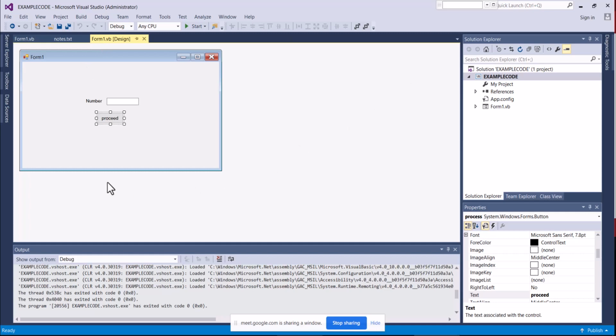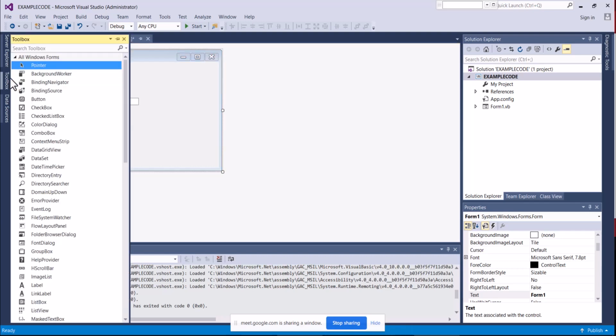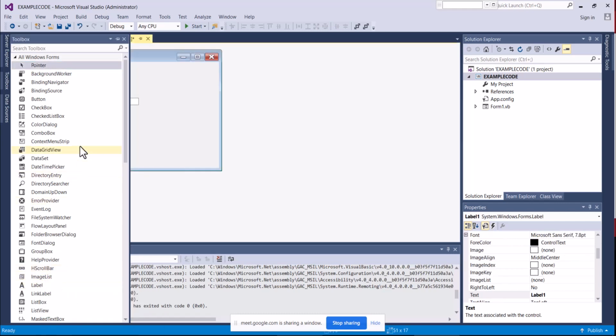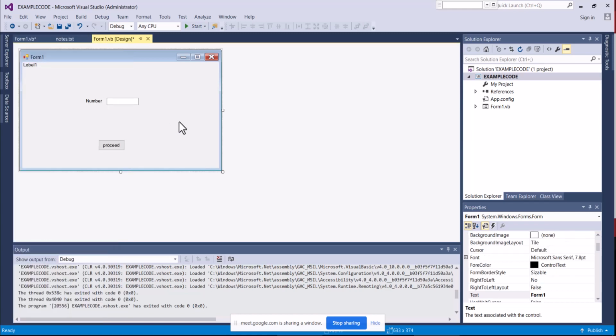So let's add 3 more inputs, and then we still want to work with our proceed, and then get some output. So we want to add another text box, and a label. So the next label, we also want to put a number.